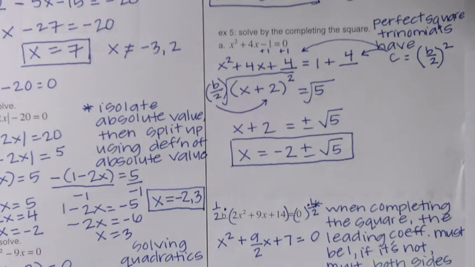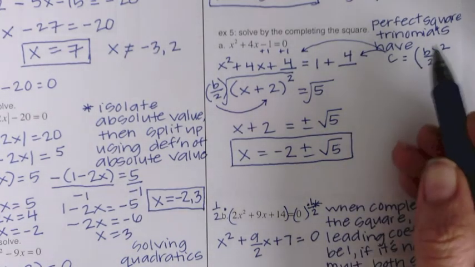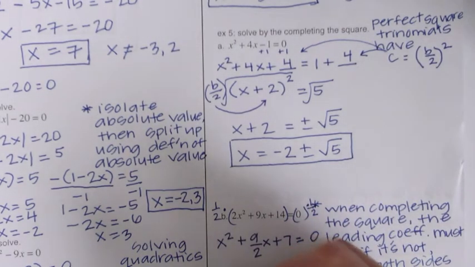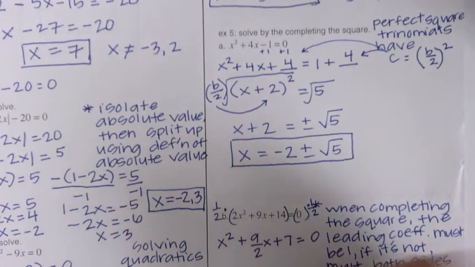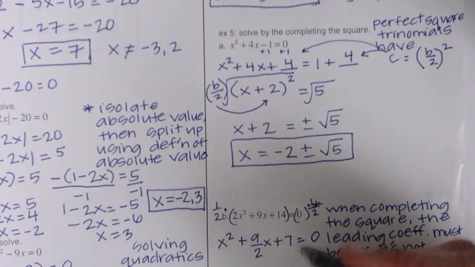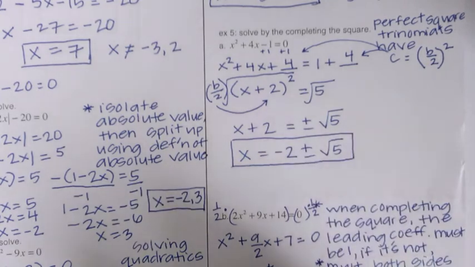So the next thing I'm going to do is realize that this 7 is not making this a perfect square trinomial. So what do I do? x squared plus 9 over 2 x plus blank equals negative 7 plus blank. So I have to figure out what this blank is, and I'm just going to put a little asterisk right here because we're going to do the math for that right here. Why? Because it's fractions within fractions, and we don't like it, but we can handle it.